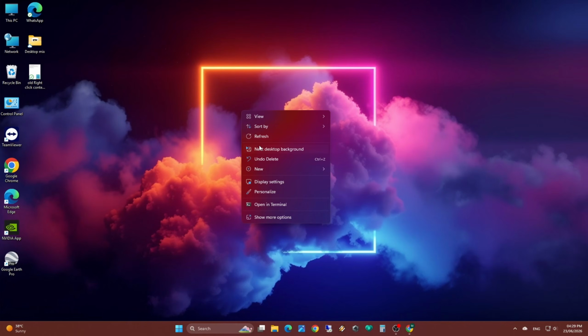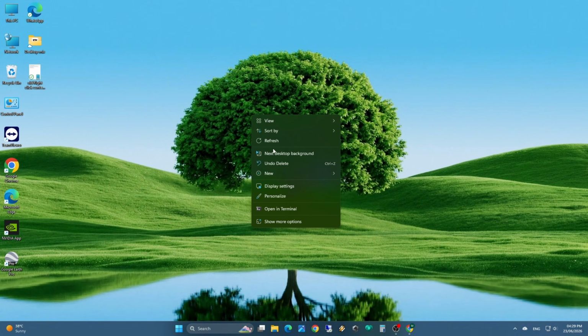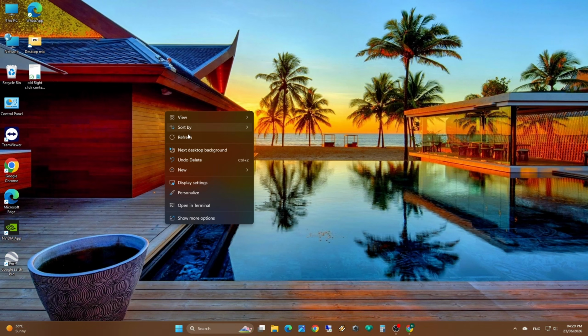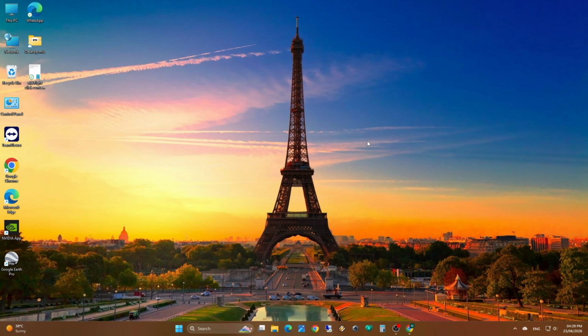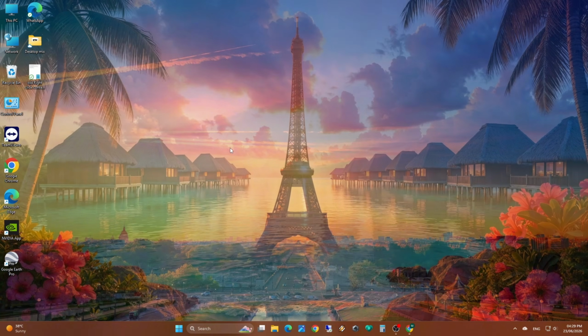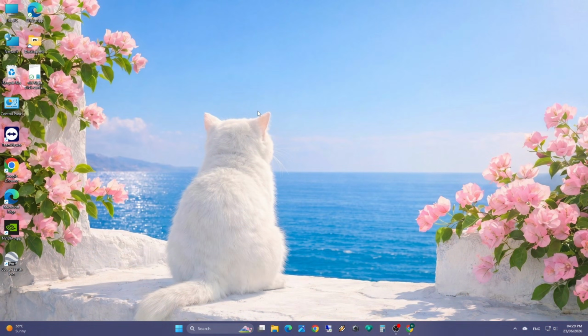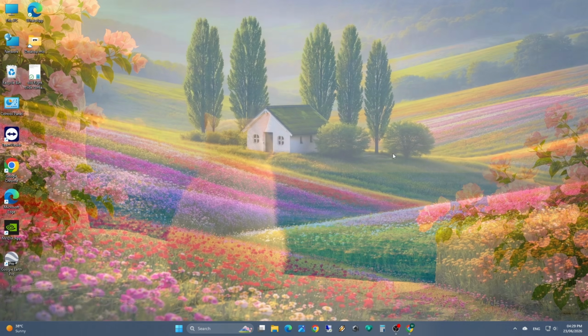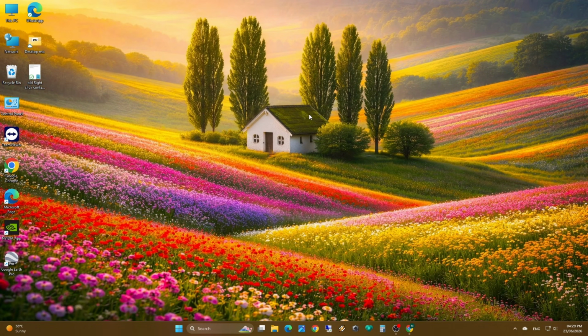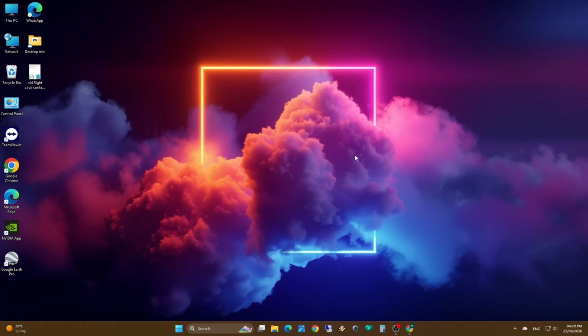Have you ever found the perfect wallpaper for your PC, but hated how it completely clashes with your default Windows menus? Most people just settle for the basic light or dark modes, but today I'm going to show you how to turn any image into a fully synchronized, custom Windows 11 theme in under 2 minutes, completely built in, no third-party software required.